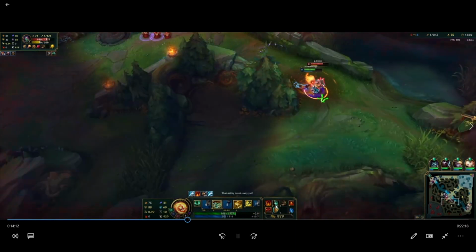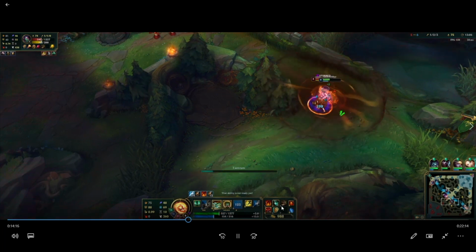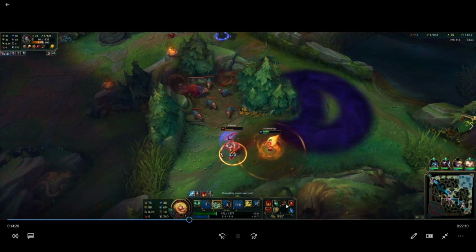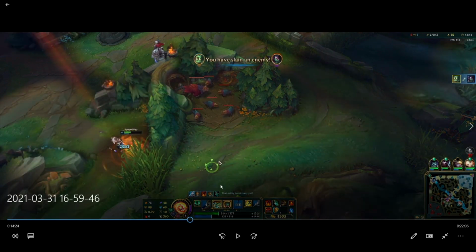Make sure to use pot. Come on, pot. Okay. Okay, not bad. Would have considered flashing for it just to be sure, but right. Make sure you're using pots and smites at the start of the fight.